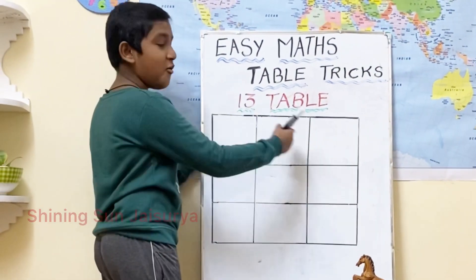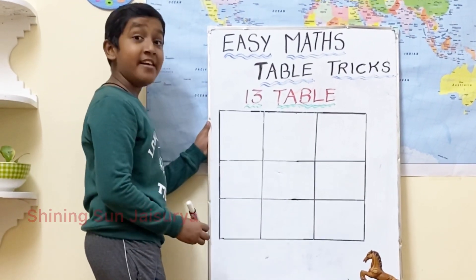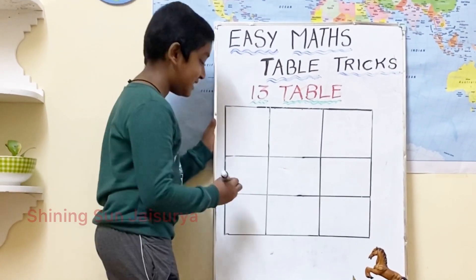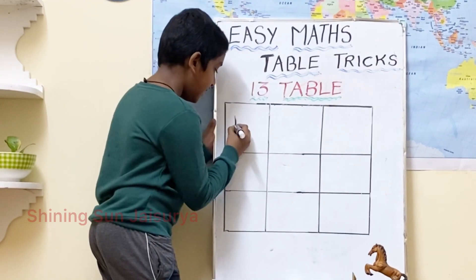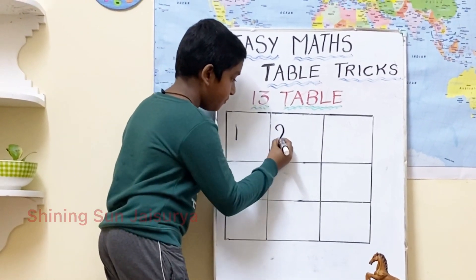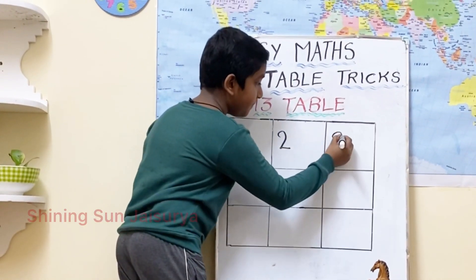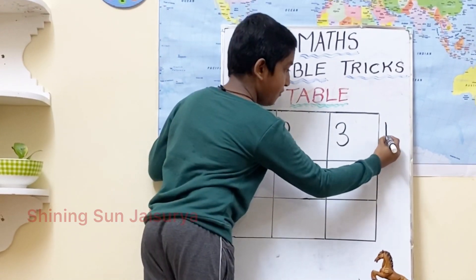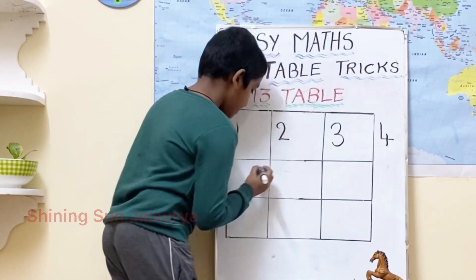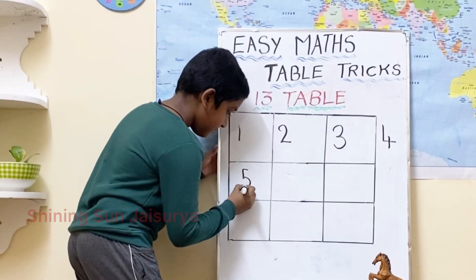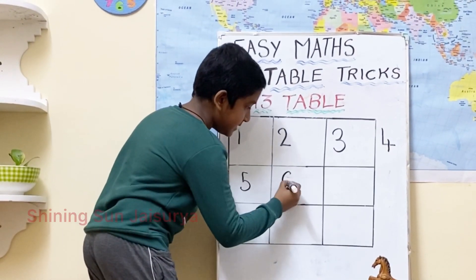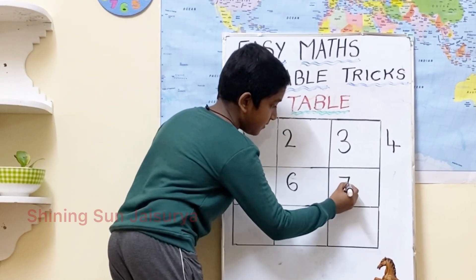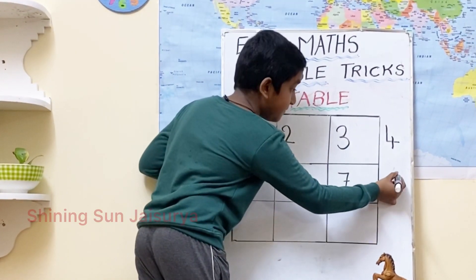Firstly, draw one magic box like this and write the numbers 1 to 13 in the spaces. 1, 2, 3, write 4 outside, 4, 5, 6, 7, write 8 outside, 8.